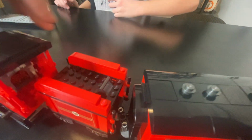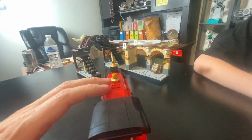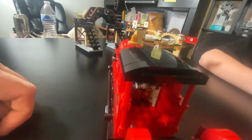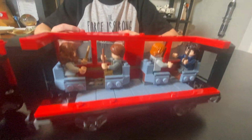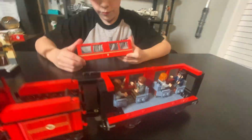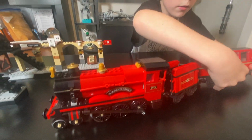The other side is kind of the same thing. You got this car right here that opens up, so you can stash some stuff away in there, not sure what. You could put a minifig in there if you wanted. The engine itself has some cool little details. What do you got in there? Well, you have some fire in there, and you have the controls. That's where they burn the coal to run the engine, I'm sure. And then the controllers and some gauges on the inside. When you open up the passenger car, the wall and ceiling come off, and you can see all the minifigures fit nicely on the inside, riding on their way to the Hogwarts castle. Pretty cool. Let's take a look at the minifigures and see what we think of those.